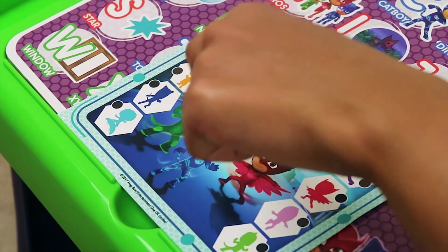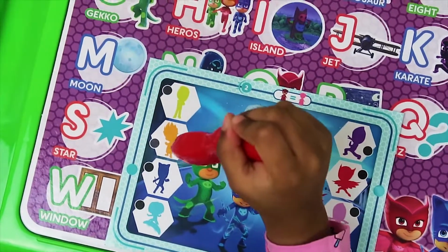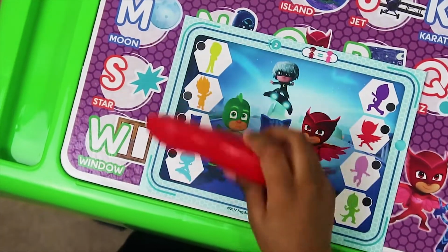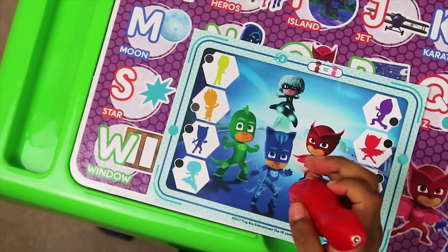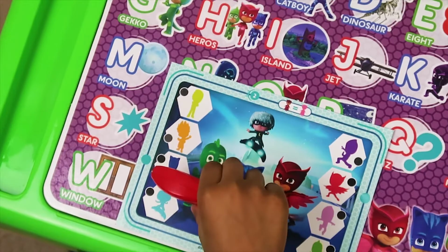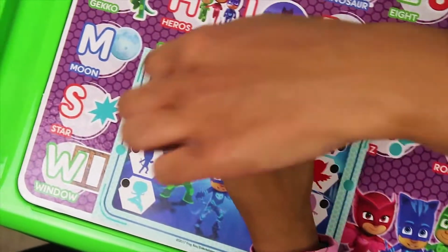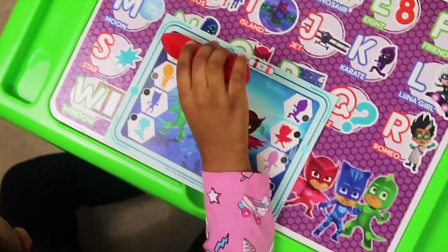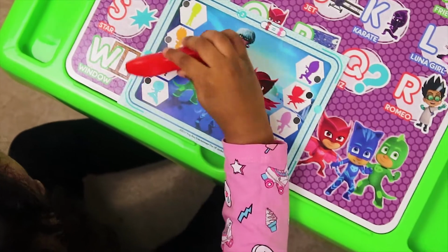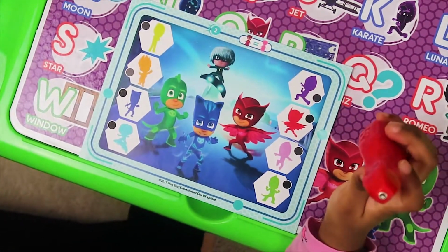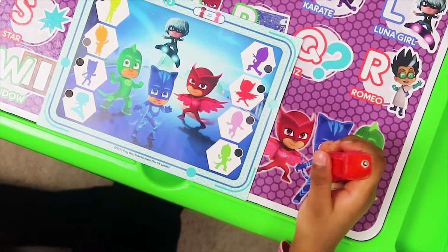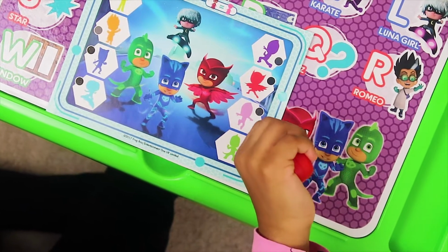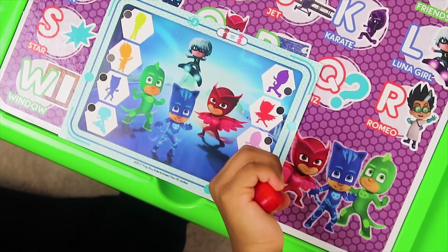Okay, so press on the blue one. Where's the green shadow? Well done.